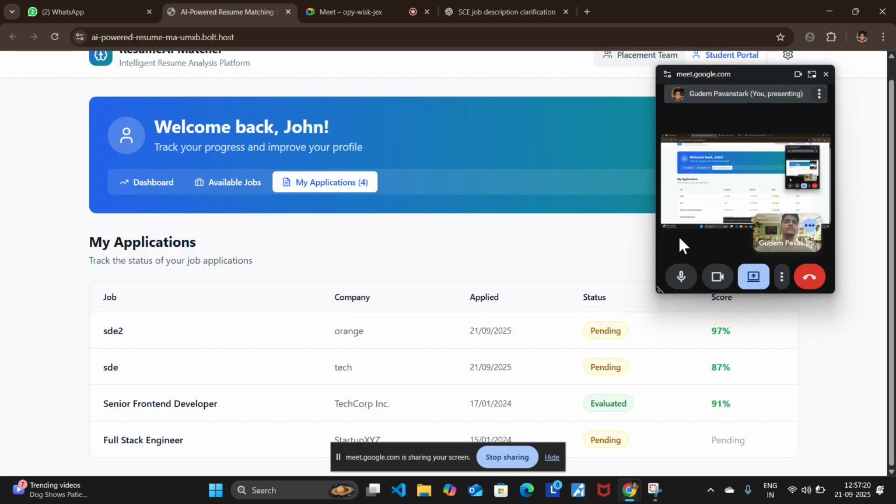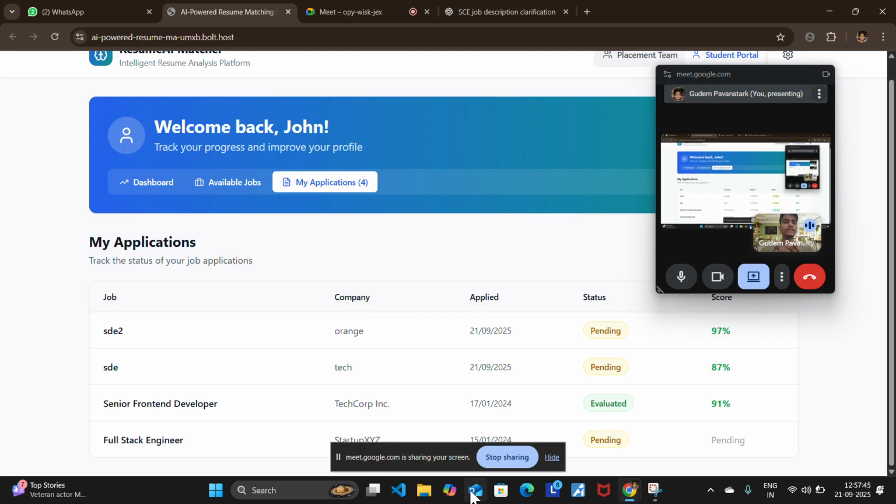This is the main aim of how the website works. The website mainly accepts PDFs or documents and the job description. It takes the resume either as a PDF or in docs form.